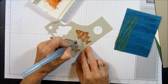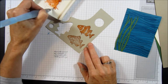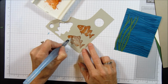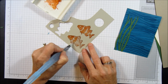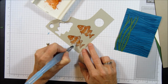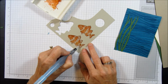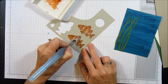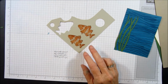And put the color on his fins. And so we'll move on to this guy. Again, color his head, skip a little bit, and then color again. They are pretty wide stripes on a grouper. They are not narrow, so that's why this is really pretty easy to do. So we've got those guys all colored up, and now they can be cut out.